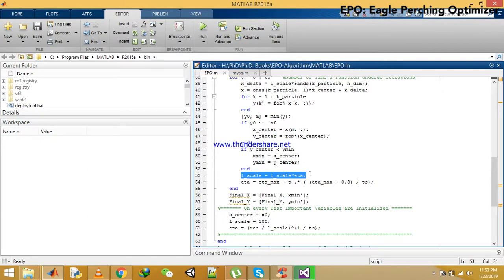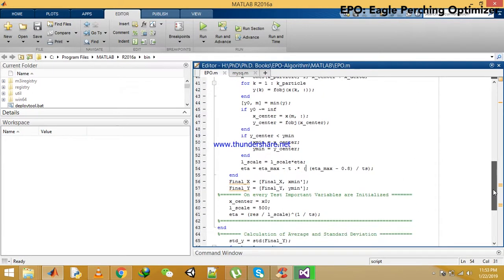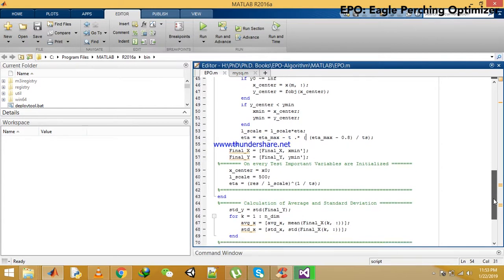We did this code in two ways. We kept the value of ETA constant for an instance, and then we changed the value of ETA. In other words, we actually decrease the value of ETA as well. I will show you the results of both the cases. But here, to this point, the algorithm actually ends.